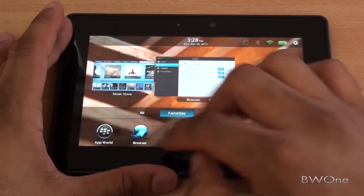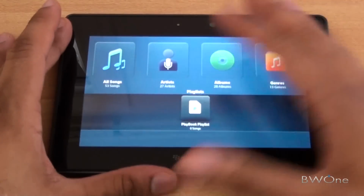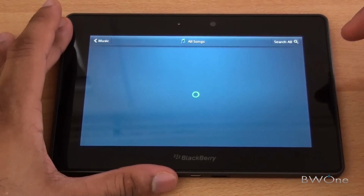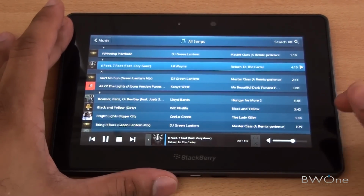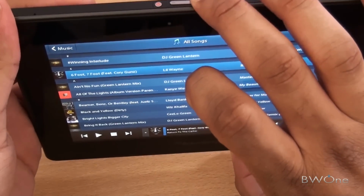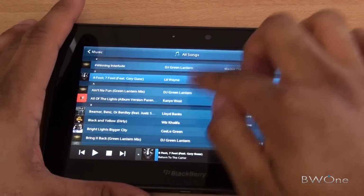Let's take a quick look at the music player. It's actually a pretty decent music player here. Get kind of your basic icons, all songs, artists, albums, genres. Pick all songs, and we'll play a song here. It plays just like that, and you've got the controls right here at the bottom, and also the hardware controls over this as well. Just like that, and you control the volume and stuff too.